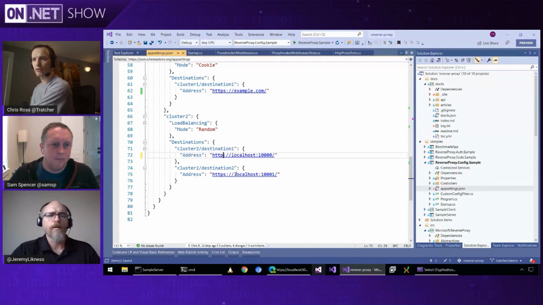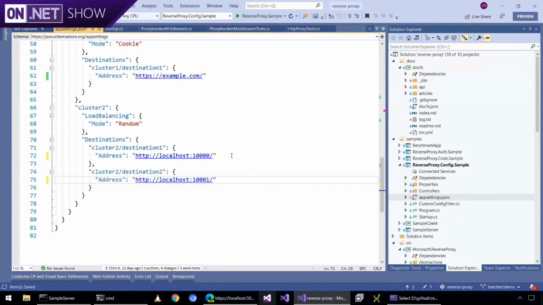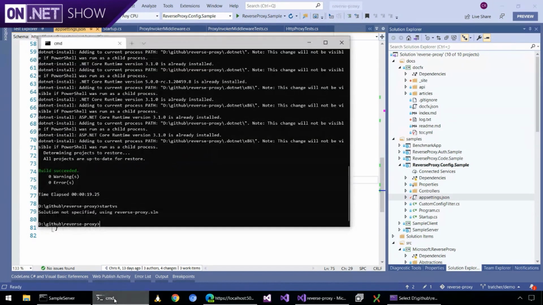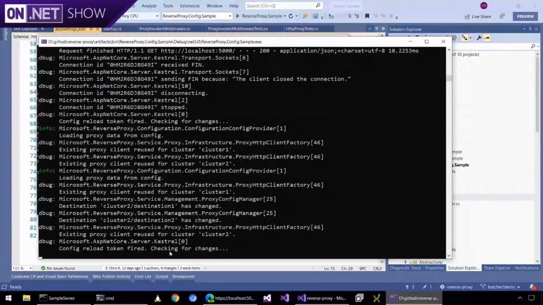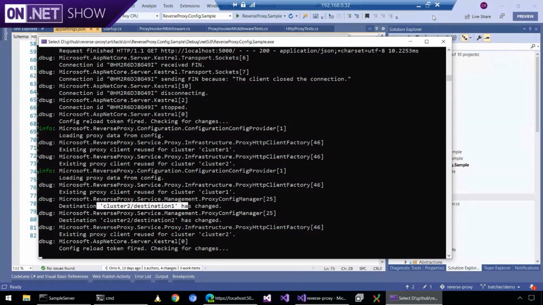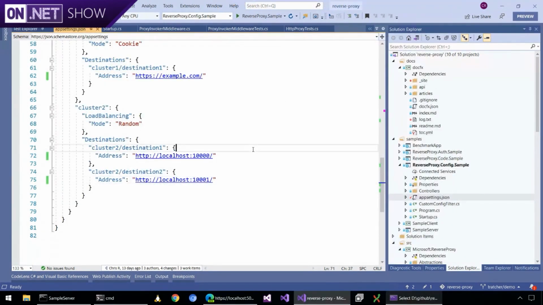Yeah. And this is actually a good opportunity to demonstrate something else. Oh, that's dangerous, actually. I don't know the other port. We'll just save and see what happens. Which is live reload. I edited that config file, and it noticed that destination 1 and destination 2 changed, and it just live updated. So you don't even have to restart the app. So if I have this deployed and I need to tweak configuration, I just deploy the new configuration, it'll auto-sense and reload. Yes. Nice. Okay.